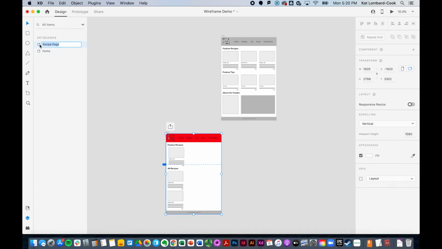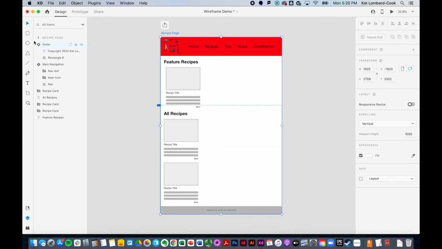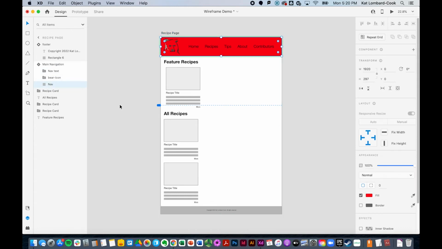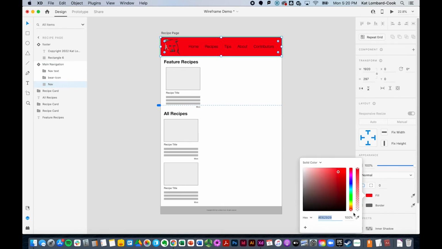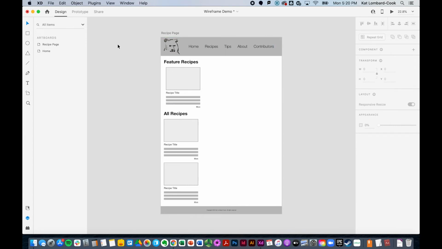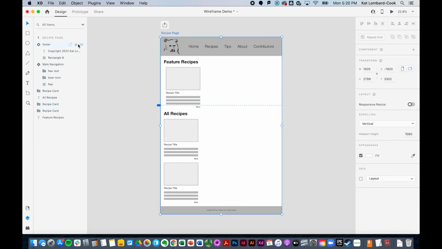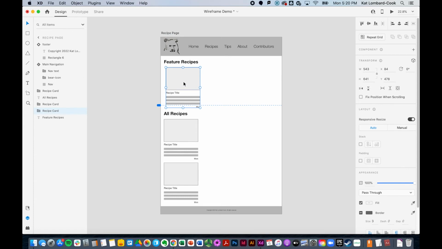I'm going to go into the recipe page. You'll see that it is hollow because it's a copy of the component, and this one shows that it has been overridden because it's got that little dot in the middle of the diamond. I'm going to go ahead and make this fill back to that color because, oh my God, that was hurting my eyes. And now that explained what happened with it not liking it because of the fact it was inside the other. So I can do the same thing with my recipe card.